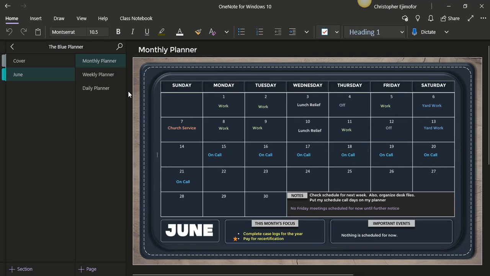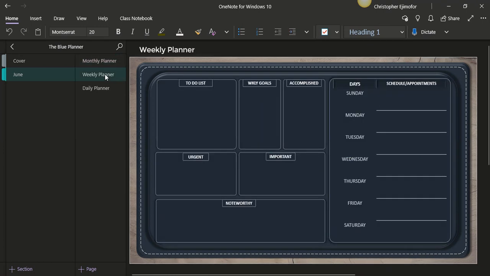Okay, all right, so right here I have to-do list, and it's good enough for whatever you want to do for the week. And weekly goals, what are your weekly goals? You put them here. If you accomplished your weekly goals or your urgent and important goals here, you can put what you've accomplished right here. And if there is any note that you know that is worthy of taking, you can put them right here where it says noteworthy.